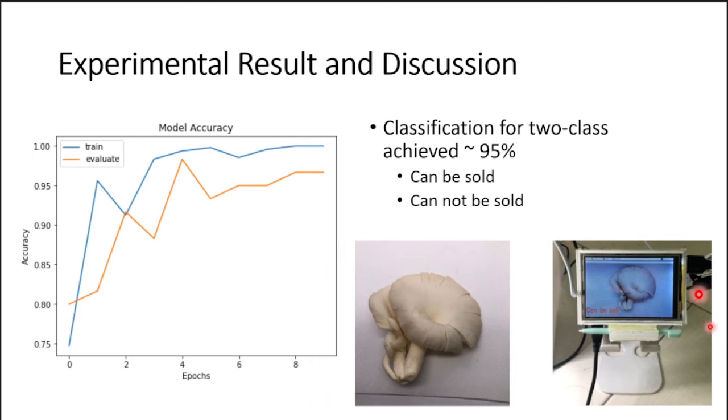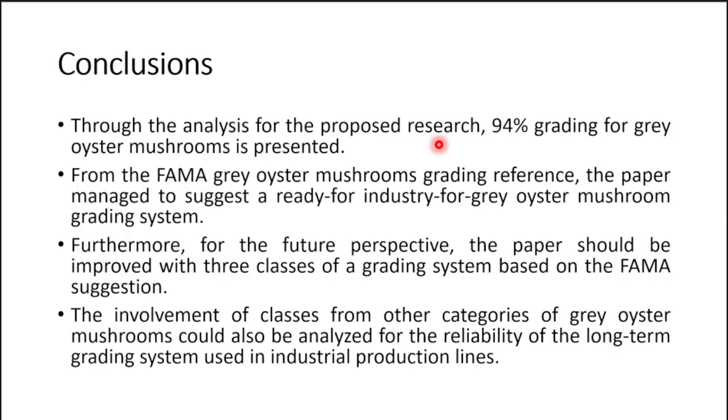This is the real case, whereby we put the mushroom in the box, in the figure that I showed before. After we put it inside the box, the user interface on this monitor will display "can be sold", meaning this particular mushroom is classified into the first group, can be sold. Okay, and then I will conclude my presentation.